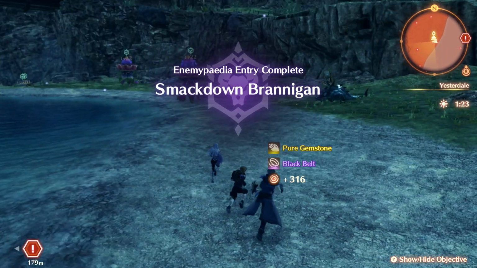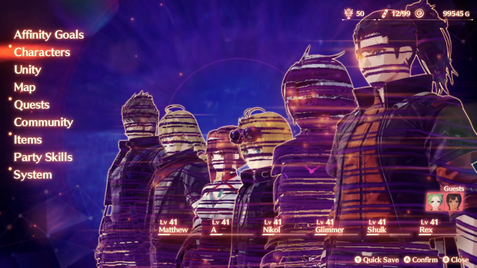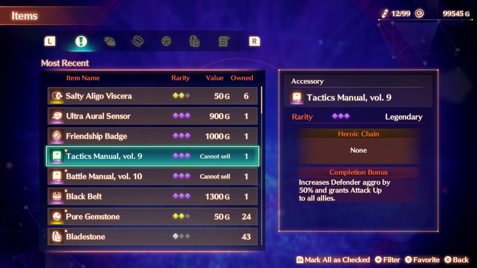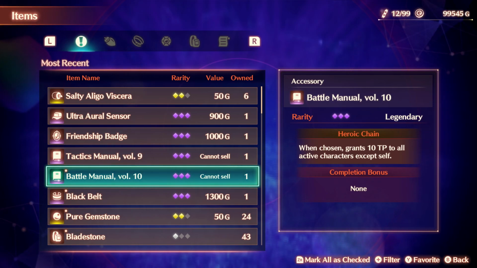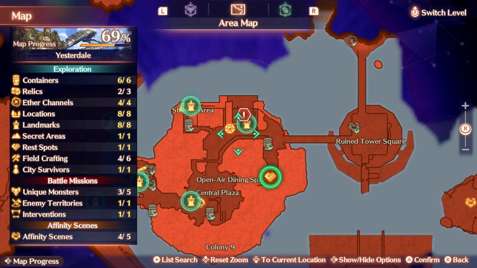We gathered much data on this phone. Battle Manual 10, Tactics 9. Tactics 9 increases defender aggro by 50% and grants attack up to all allies upon completion. And Battle Manual, when chosen, grants 10 TP to all active characters except self. I don't think I'll change anything. I will, however, skip travel all the way to the command center.